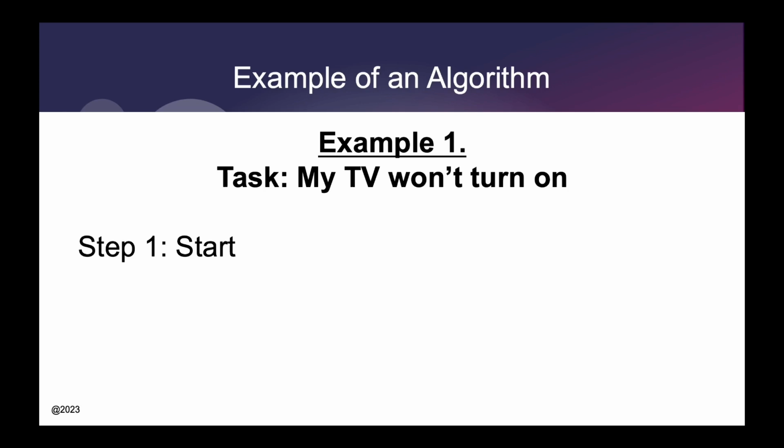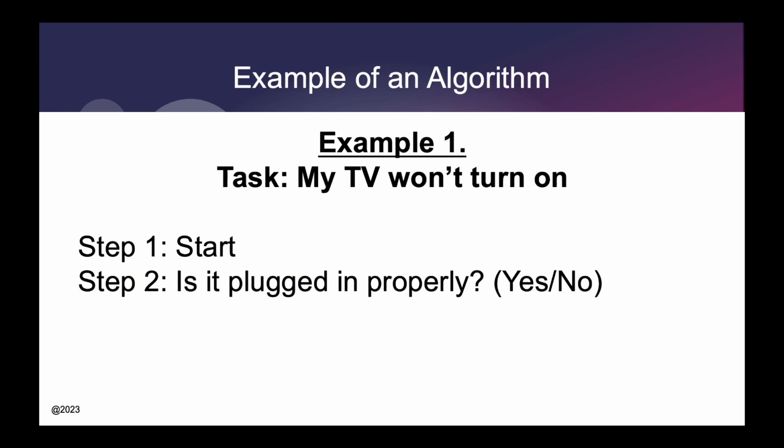Okay. Then my second step is that I have to ask myself a question. If my TV won't turn on, then what do I have to do? I have to ask myself a question: is it plugged in properly? So the TV, the cable, is it plugged in properly? If the answer is yes, when I check and I see that the plug or the wires are plugged in properly, then I have to go to the next question.